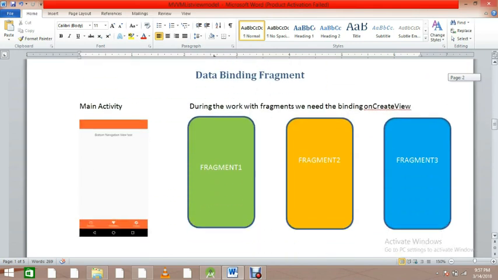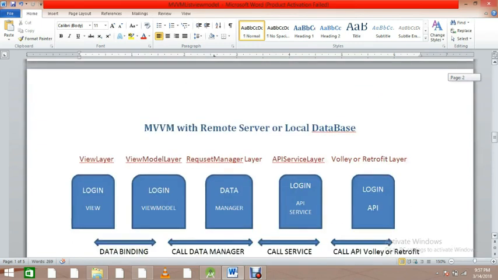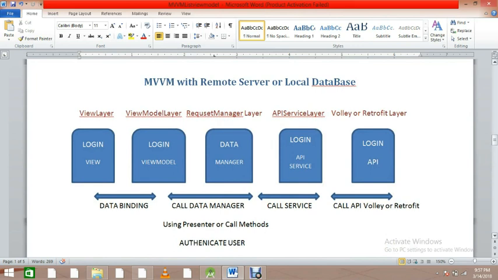That's how we can use the multiple fragments in your data bindings. And I think we have worked with your MVVM in your recycler view also. So that's the part, one-sided part we have covered.